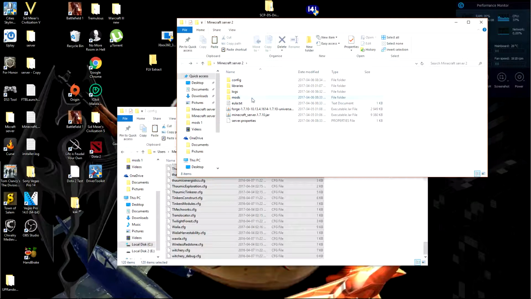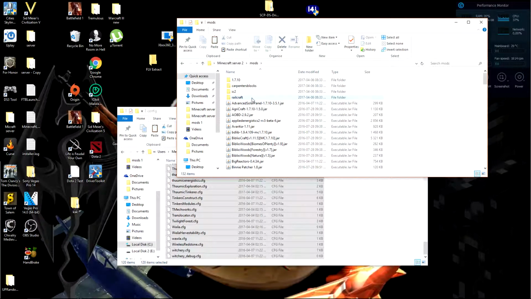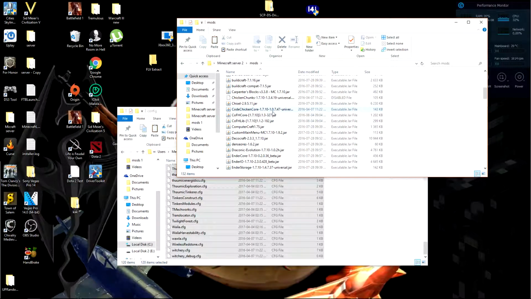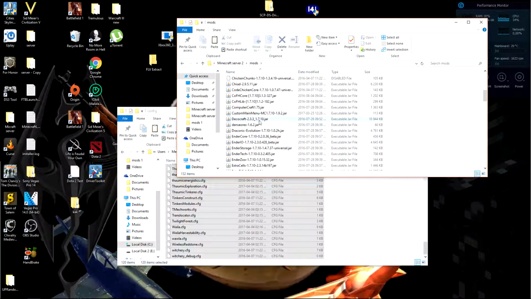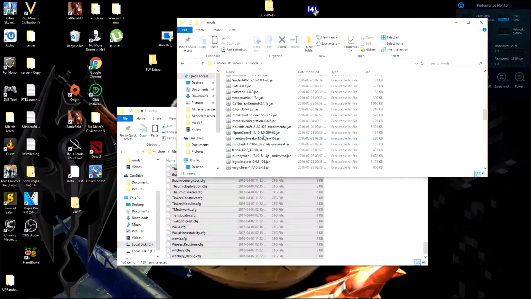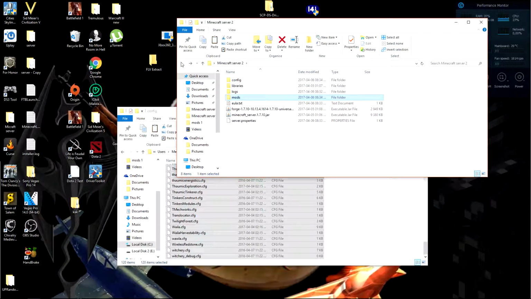Okay. Then what you're also going to want to do is go into your mods, and there are 2 client-sided mods that you have to delete. The thing is, this is the server that you're hosting, so servers can't host client-sided mods. That's the main problem with hosting it like this, you have to know which ones are the client-sided mods so that you can get rid of them. And after you do that, you can just run it, and then it should work.